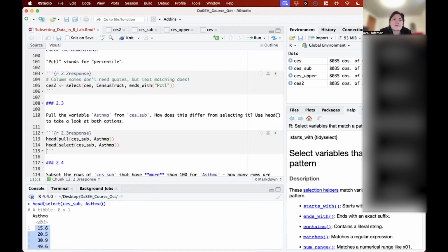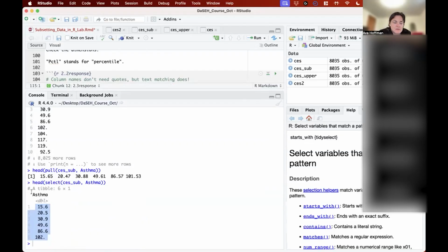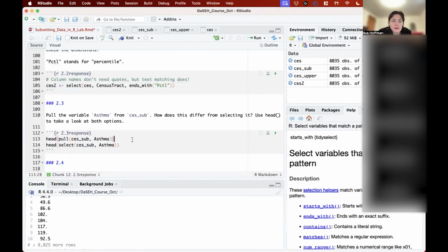So the very important thing to take home from this is, even though the values are the same, right? The Tibble cuts off some digits. It's just trying to clean things up for you. The number is the same in the object. These numbers are the same, right? However, when we pull a column, we are making a vector. And so this is a format of data that we talked about earlier compared to a spreadsheet. These two different formats are going to work differently with anything you give it afterwards.